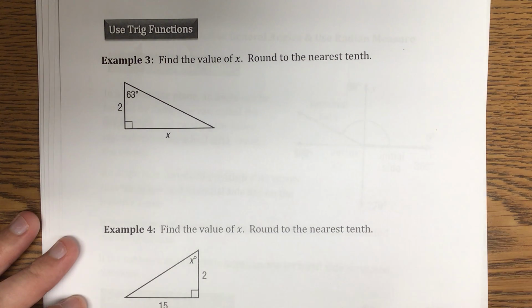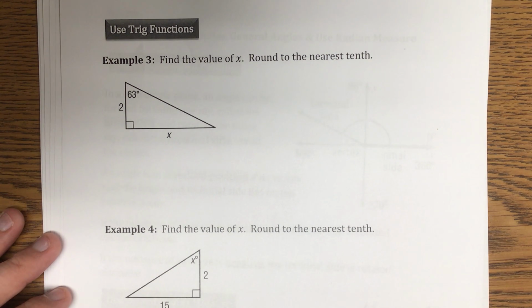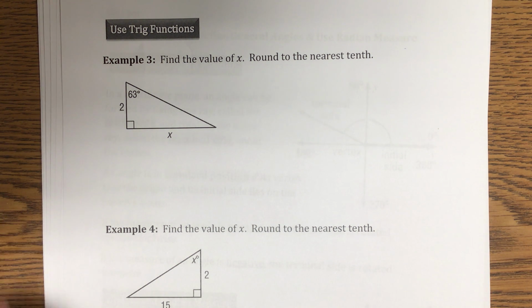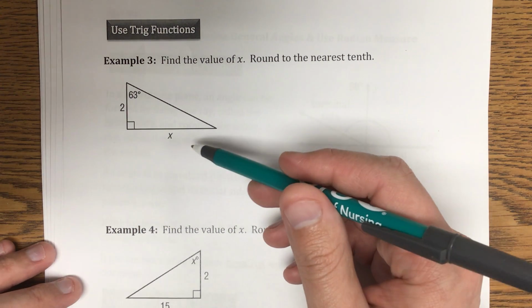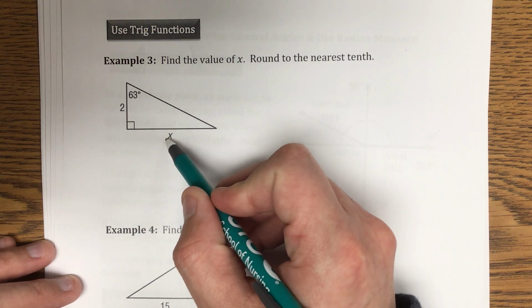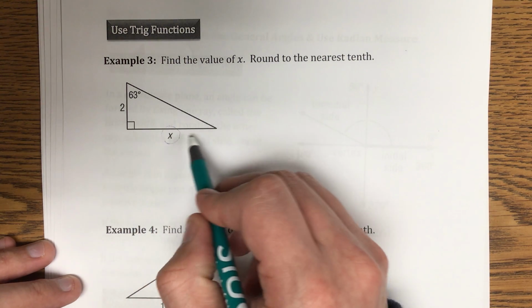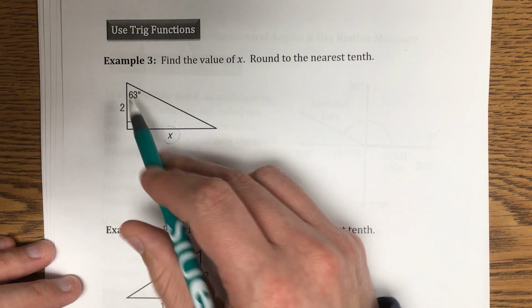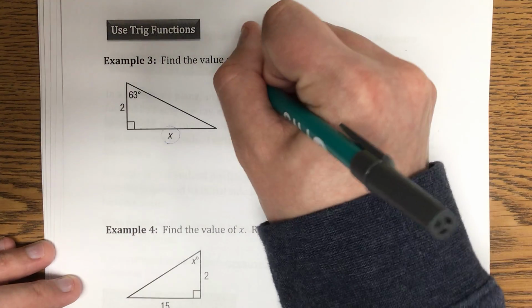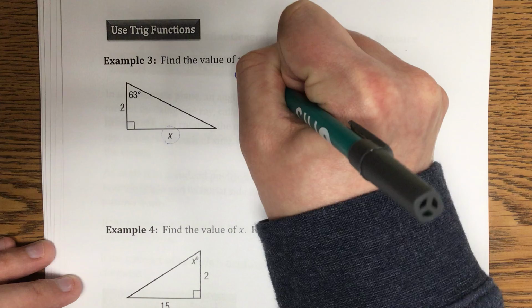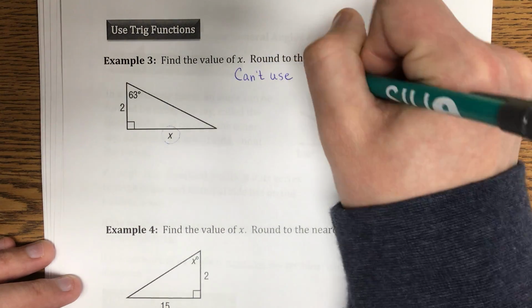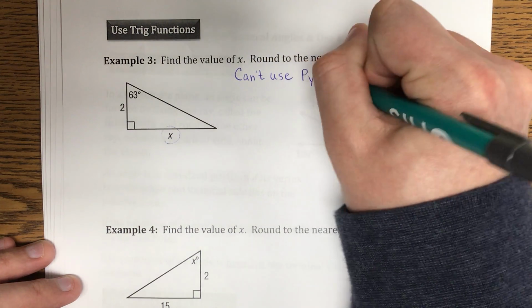It says for number 3, find the value of x, round to the nearest tenth. Here's one major application of the trig functions. You know, why are we taking the time to study trigonometry? Why look at these 6 different definitions? Well, if I look at problem number 3, I want to find a side of the right triangle. I want to find the length of this leg of this right triangle. And unfortunately, I can't use Pythagorean theorem because I am missing too much information.